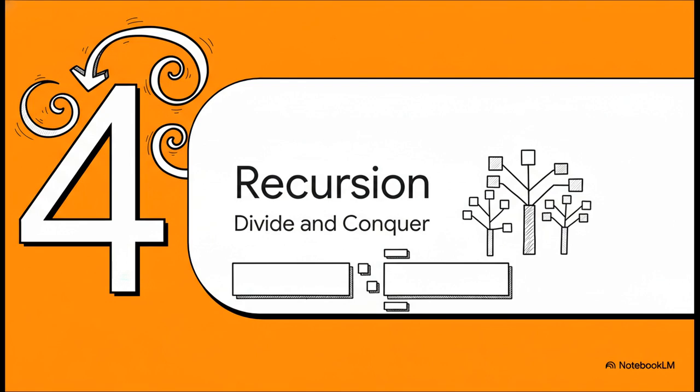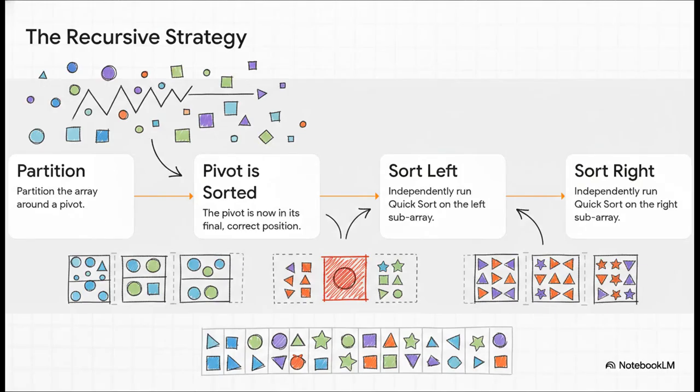That's great, but how does that sort the entire array? Well, this is where the real genius of the algorithm comes into play, recursion. This strategy is called divide and conquer. Since our pivot is now in its final correct place, we can kind of just ignore it. It's done. And what we're left with are 2 smaller, completely independent sorting problems, the little array to the left of the pivot and the little array to the right. So what do we do? We just run the exact same quicksort process on each of those smaller pieces. And this just keeps repeating, breaking the problem down into smaller and smaller chunks until everything is sorted.